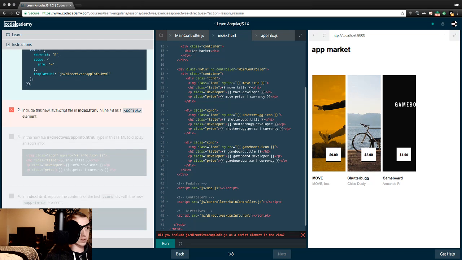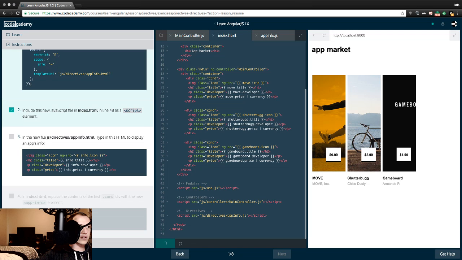Nope, hates everything we're trying to do. Did you include the JS directives appinfo.js? Oh, I did .html instead of JS. That's okay, hold on. We'll fix it. We'll get there. JS. Now, we should be back on track. Ta-da, there is a calm in the room again. Thank God.